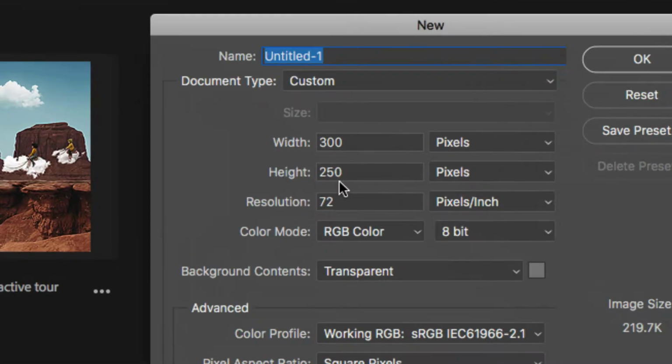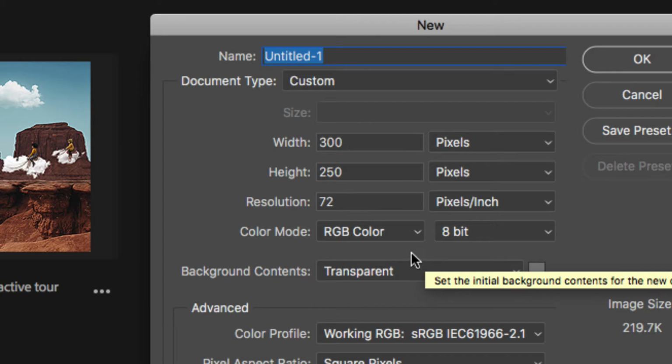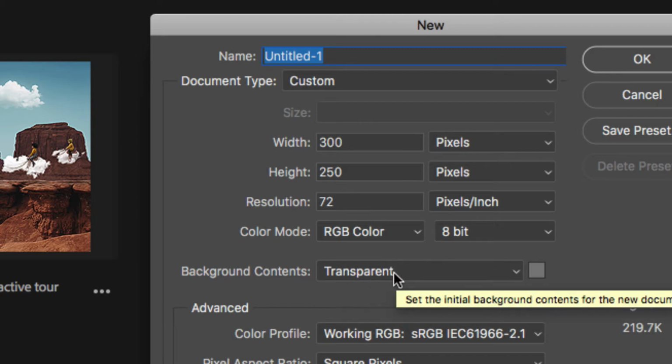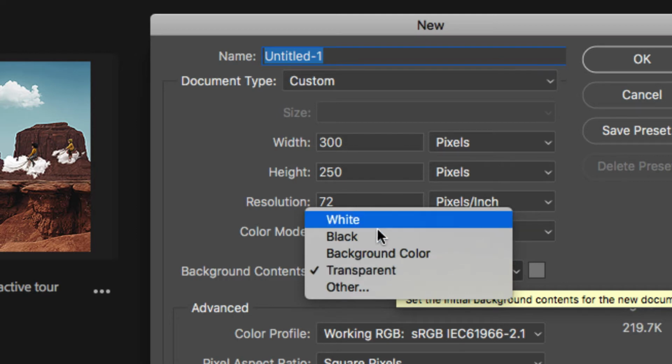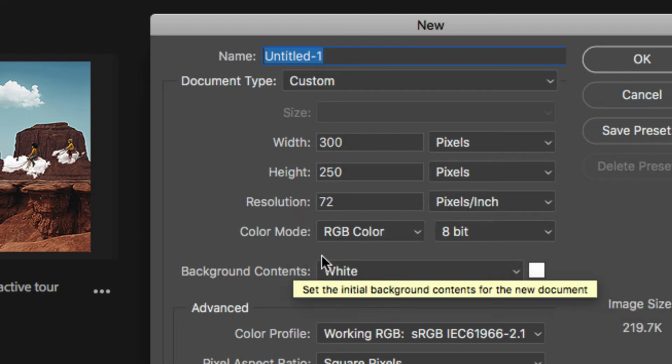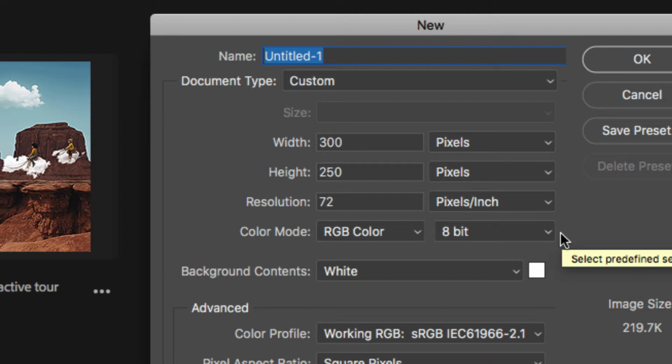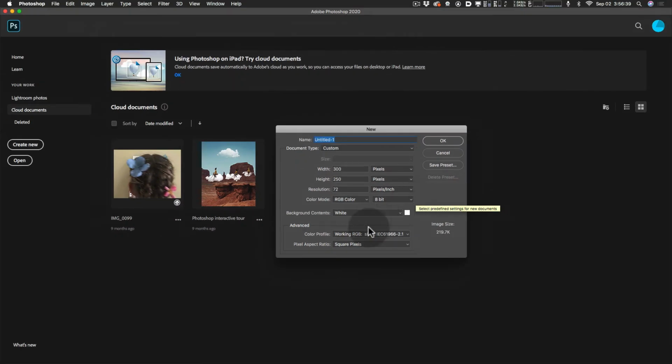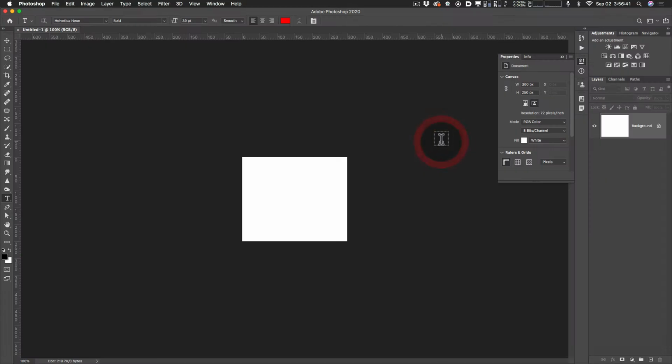And I'm going to make this 300 by the width and 250 for the height, and that's in pixels. Make sure it's in pixels. The resolution, remember, kind of doesn't really matter, but by default, it's probably going to be 72, which is fine. Background contents doesn't matter a ton. I guess you could make it white. Let's go ahead and make it white, since we're going to have a white background in general. And I think that's it. The rest you can kind of leave the same. So I'm going to say OK. And I get the dreaded blank canvas, which means I got to do something from scratch, right?